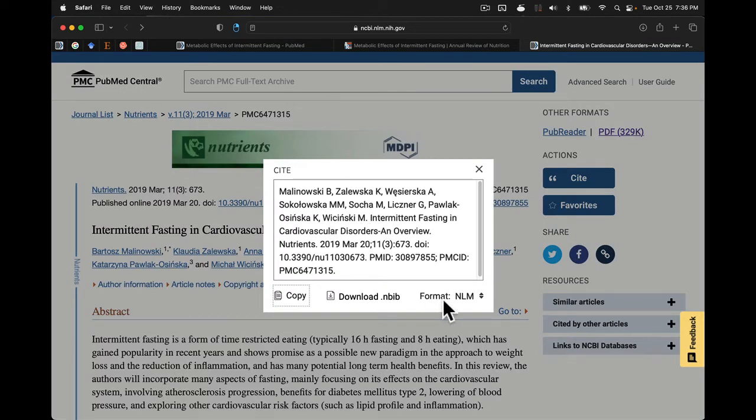And please check the format here. This is NLM. You can find AMA, APA. Most professors will ask you for either AMA or APA. APA stands for American Psychological Association. AMA, American Medical Association. Actually, this is nothing, just the name of an association. Sometimes Harvard or Chicago style, those are press companies. And they demanded a certain format, and this is the format.